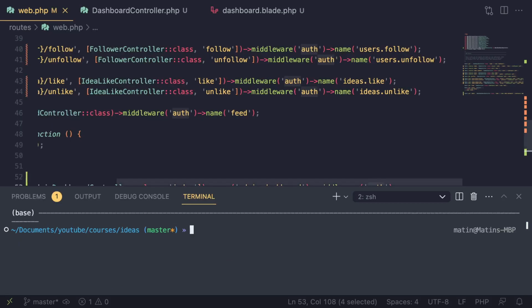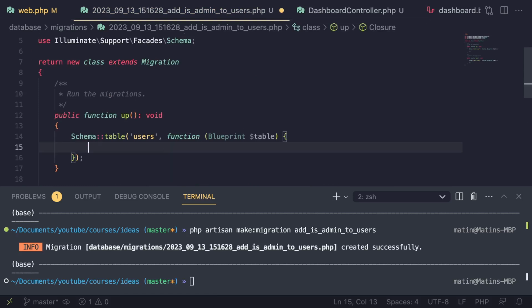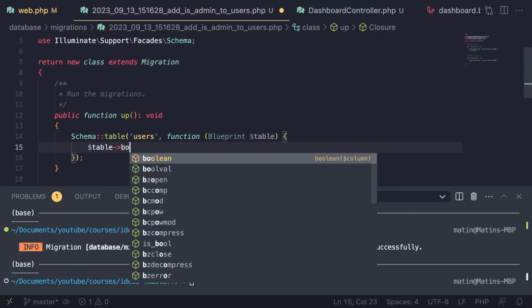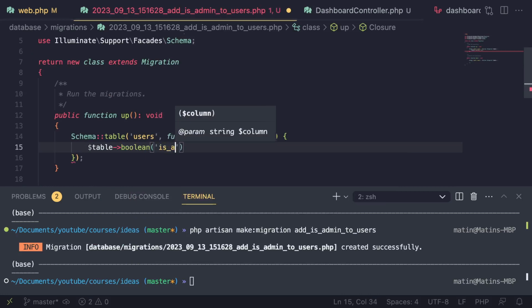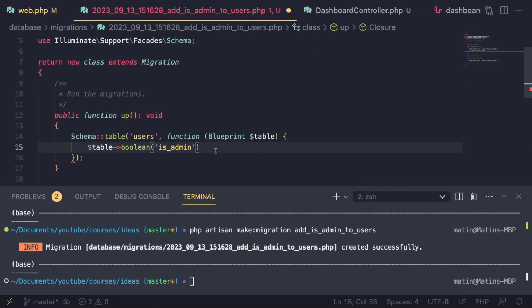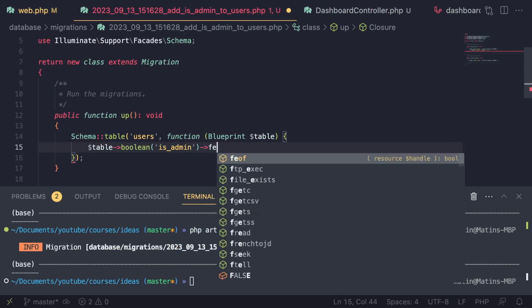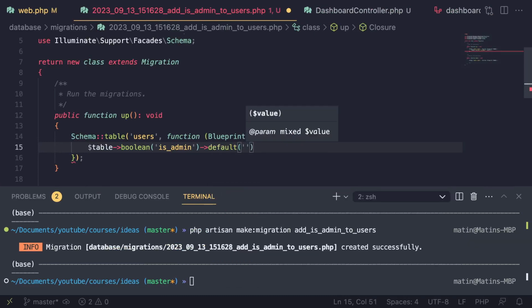So let's go ahead and create a new migration. I'm going to say php artisan make:migration add_is_admin_to_users, and I'll explain more about this in a second in the migration. So basically what we are going to do, guys, is inside this new migration, we're going to add a new column of type Boolean, which is going to be is_admin. So if this is true, which is basically 1, then the user is an admin and they should have permission to view this page. If is_admin is 0, that means they're a regular user and they obviously will not have access to this, right? Now, this is going to be the simplest form of authorization you will have, right?